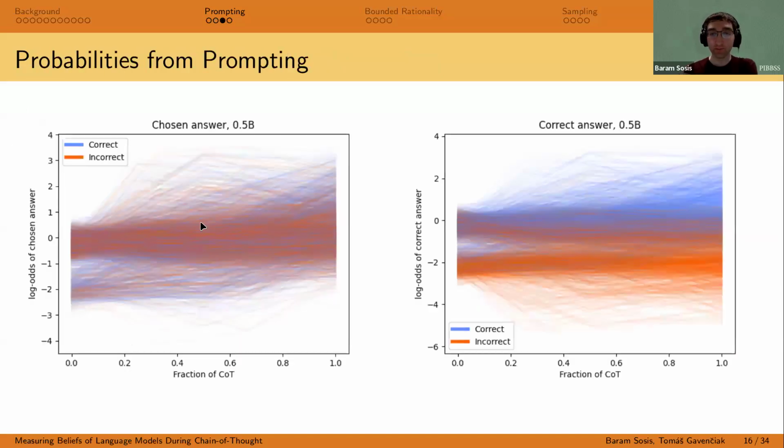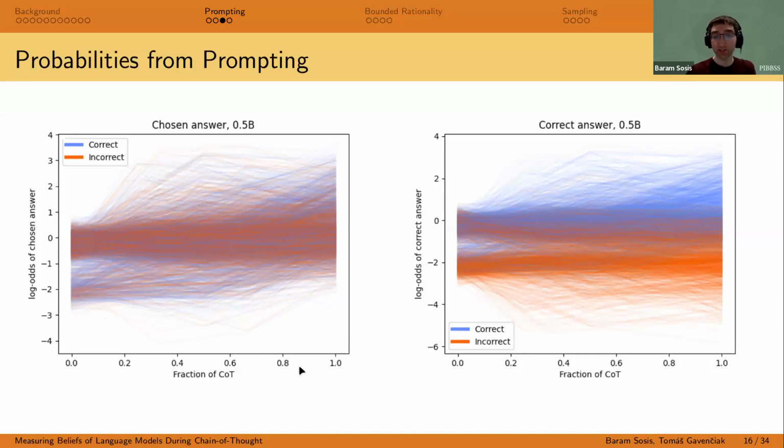So I've got a bunch of these plots of the raw data. I will have some summary figures later on, but in some cases it is useful to have an idea of what the raw data looks like. I will flip through these for the different models somewhat quickly. This is for the 0.5 billion model.